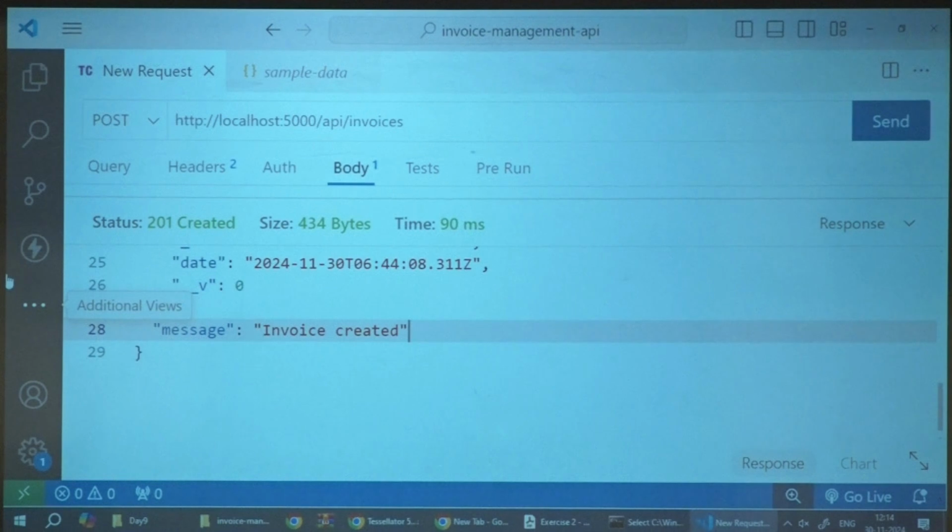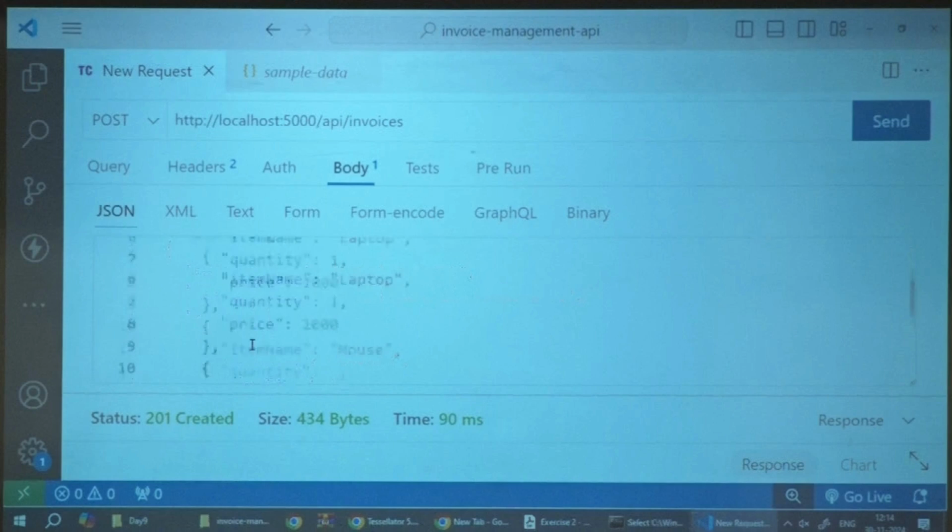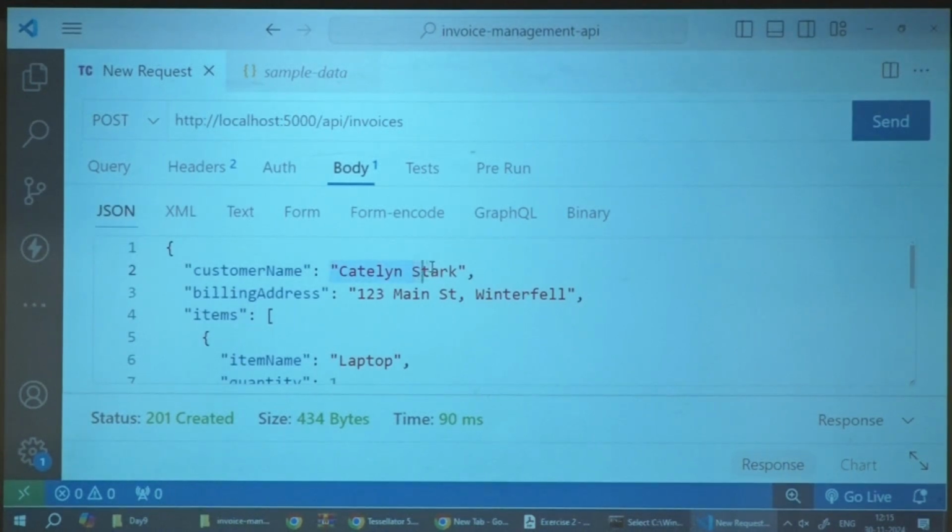Did I make sense on this? Now tell me, when will 400 come? Shall I post one more? Let me remove the name. You are not passing the required field, however. Does this make a required field? Empty string also is a string. So what if I click on send now? What will be my output? What will be my status? 201 again. Empty string is also a string, right?